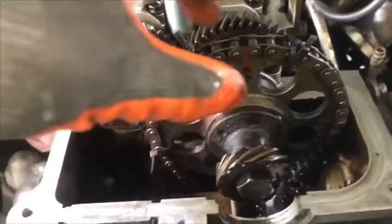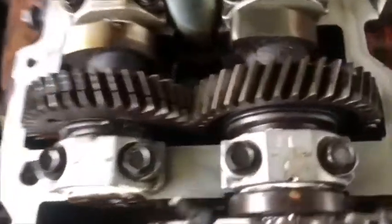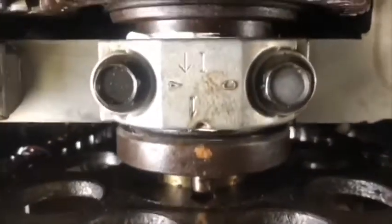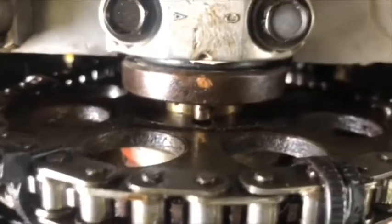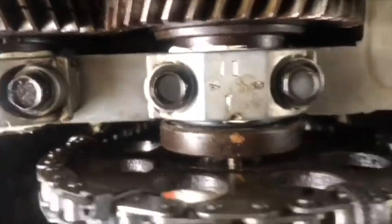Okay, we put a bolt in this pocket. You see the mark in the back side? There is one pin that needs to go exactly on the sprocket. Okay, we started to tighten. You see we started to tighten. And at this point the chain is going to be stretched in place. Okay, it's in place.